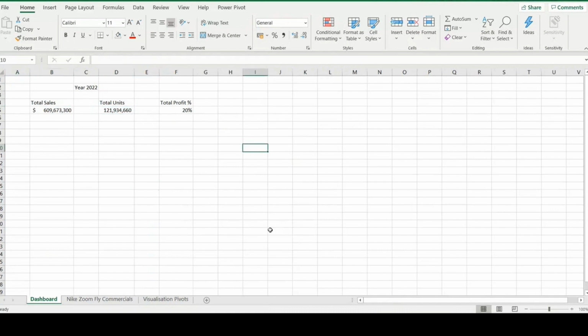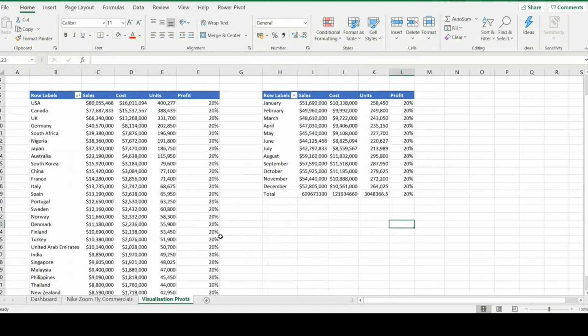So now one thing that we also maybe want to have a look at, in terms of doing the automated dashboard, is you want to see if you can click something, will something change. There's a function called slicers here which we can use to help us with this automation.